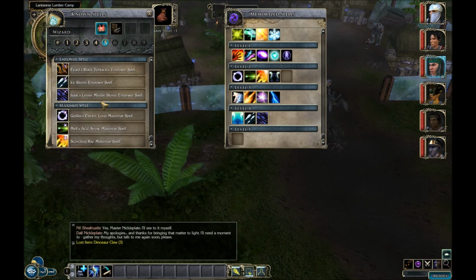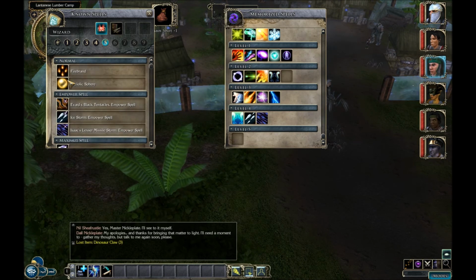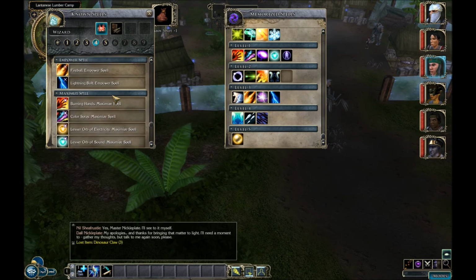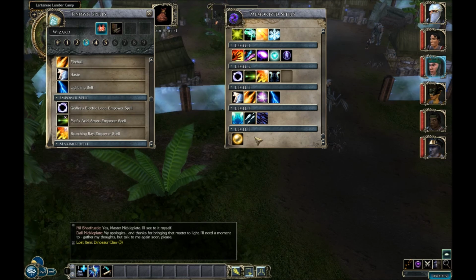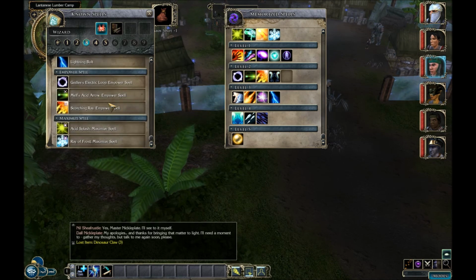We can put in a level 5 spell and we can empower or maximize some good spells. Let's put the Vitriolic Sphere there. Level 4. We can empower Fireball. I do like that idea, but I kind of like having the spells that are there. Level 3.